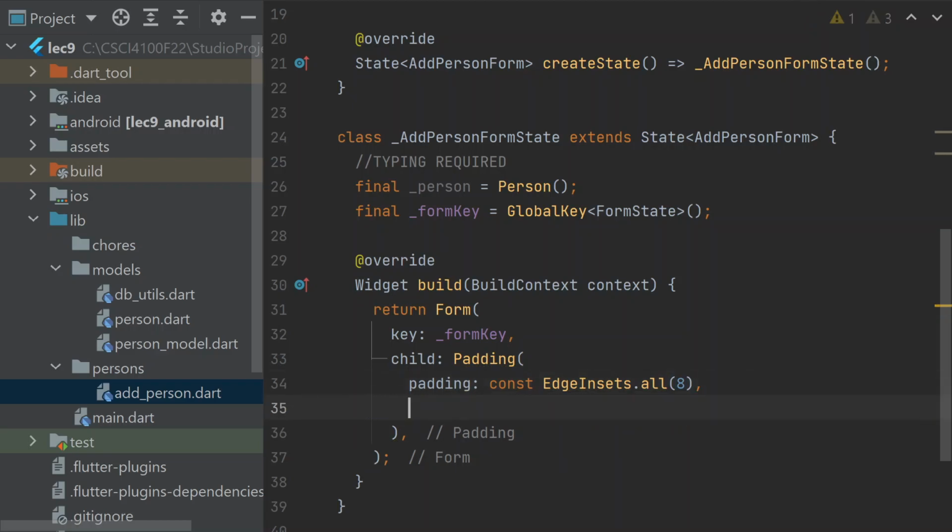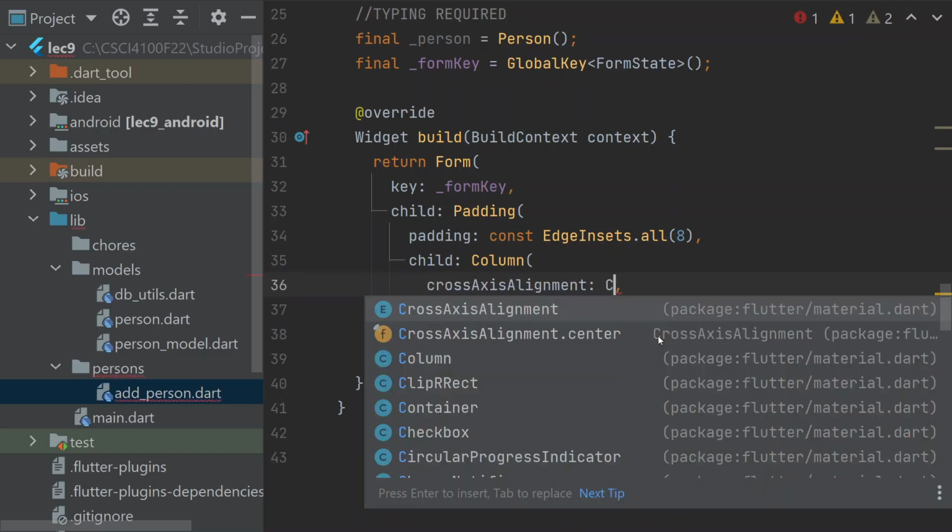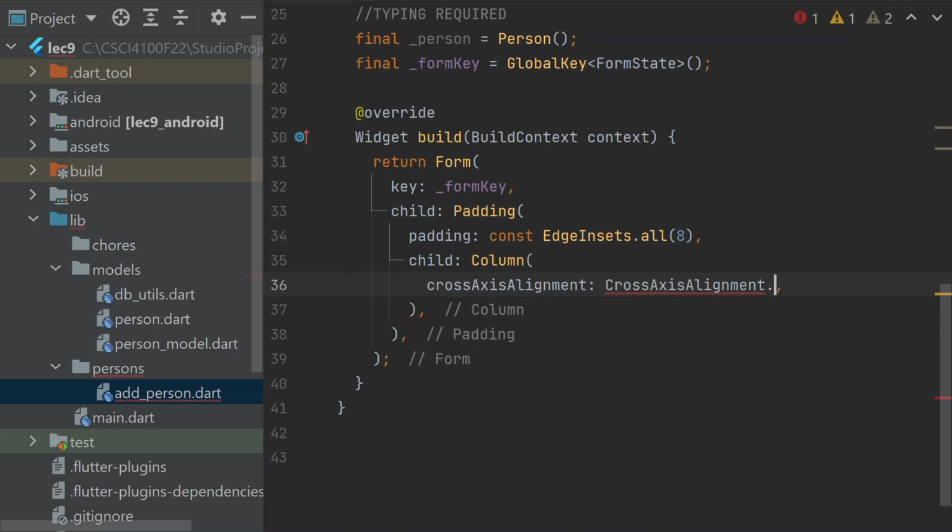Sure. Padding is then going to have a column inside of it. The column inside of that, I want to align properly. Most of this is hard to kind of probably picture in our heads at the moment, but I do want to just have all this set up so that when I do get the page working, it all looks nice and clean.